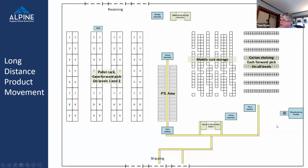I know when I worked at Procter, I had one of my fork trucks, a clamp truck actually. I had 3 batteries for that thing because it would burn through 2 batteries every shift, simply because of how much it was moving back and forth. And in this environment, I'm showing an image where I have an obstacle. I can't come across the shipping dock. I've got to go around to get to the other area.